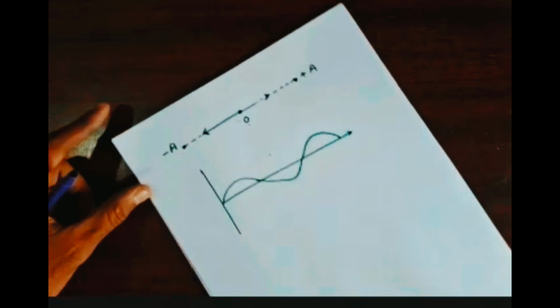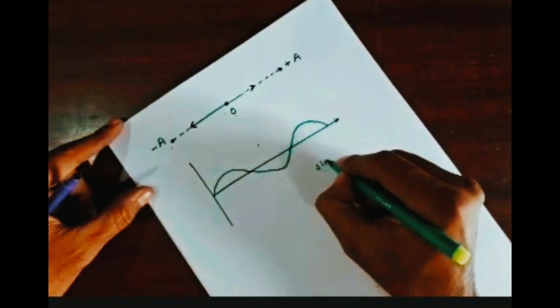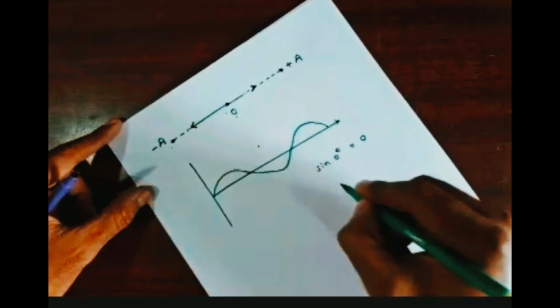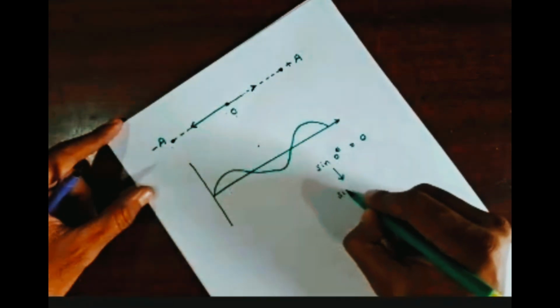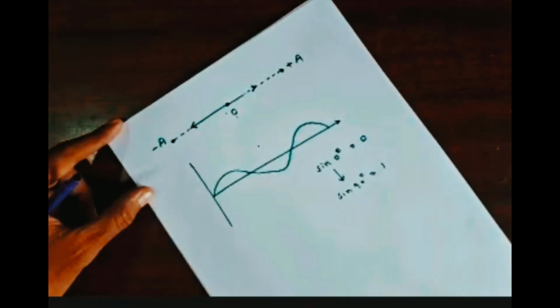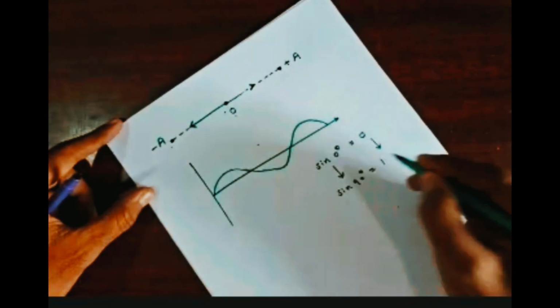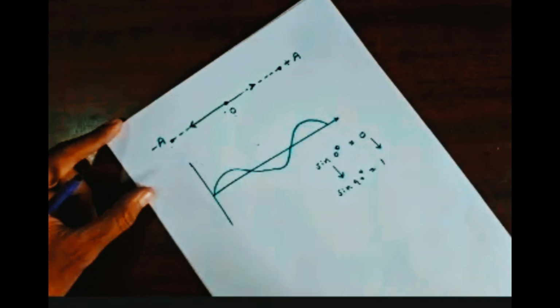In the case of a sine wave, sine 0 is 0, then 30 degree, 45 degree, 60 degree, 90 degree. If you consider sine 90, what's the value? 1. If the angle increases from 0 to 90 degree, the numerical value of the sine also increases from 0 to 1. Sine 0 to sine 90, if you increase 0 degree, 30 degree, 45 degree, 60 degree, 90 degree, those values increase from 0 to 1.